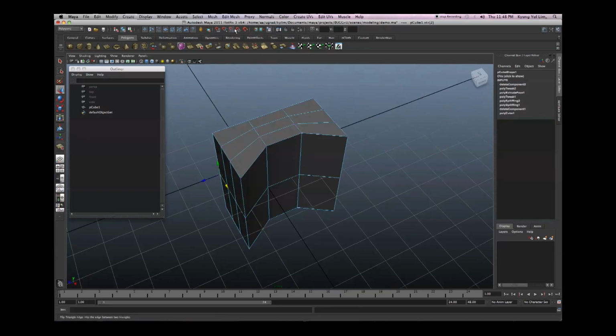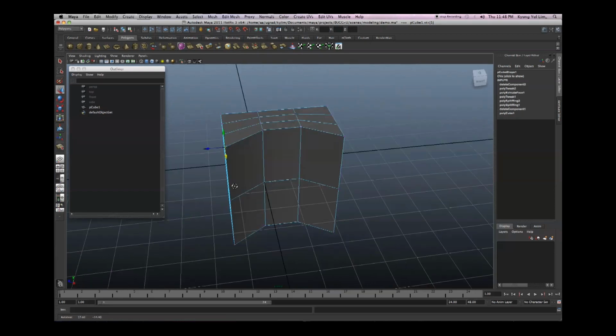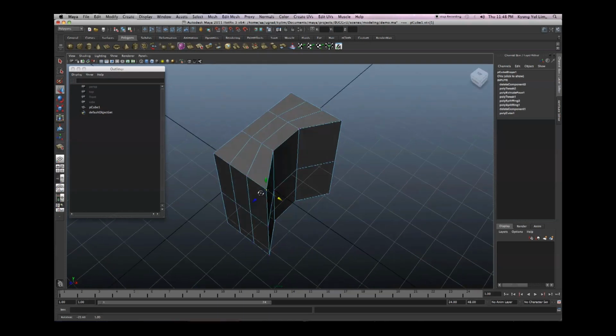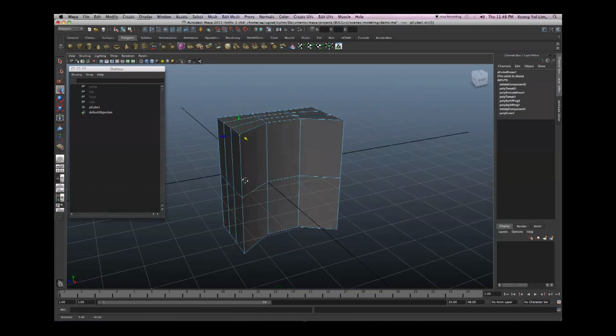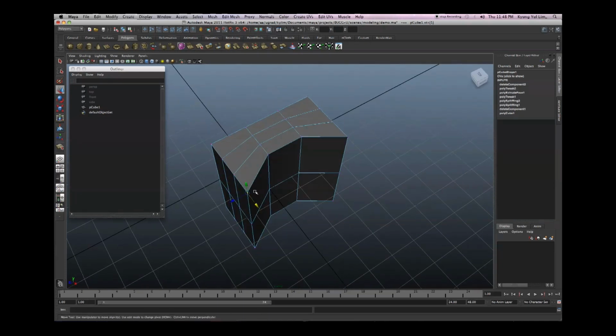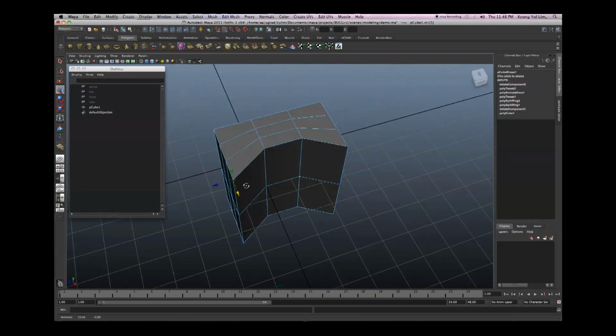Quickly, there's snap to curves now. This, as its name suggests, snaps your movement to curves whenever you have a curve. But what I use it most for polygonal modeling is actually when I snap to an edge. So edges are considered curves by Maya. So you can always snap along an edge.